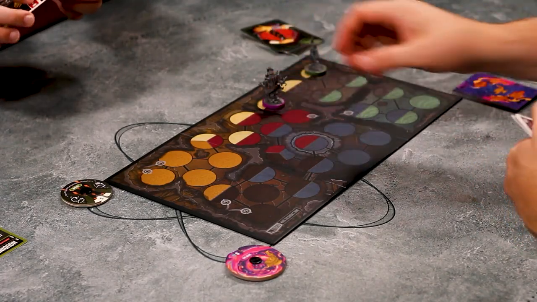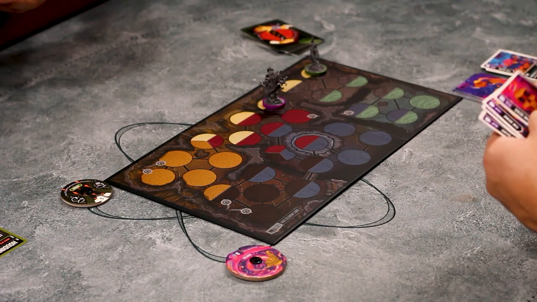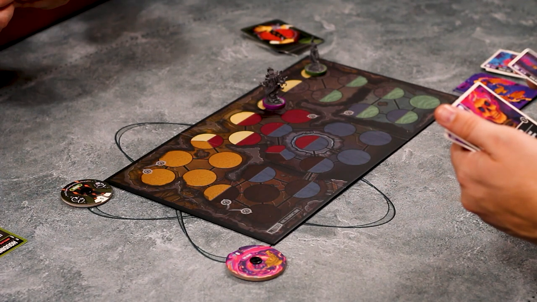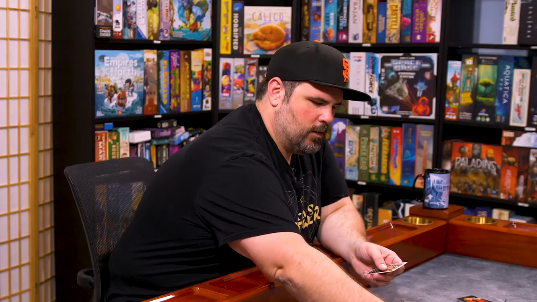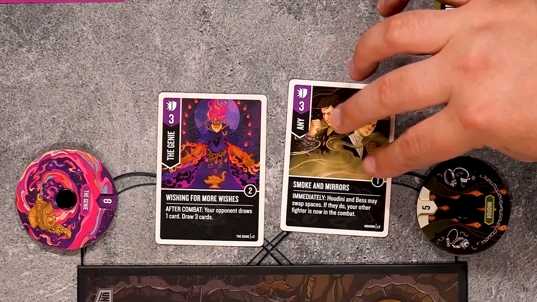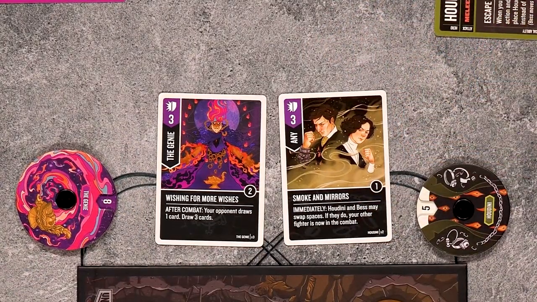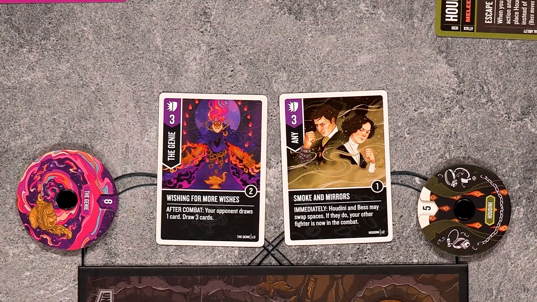I'll just move here, and then I'll attack Houdini with the genie. All right, so flip. This is what I was contemplating. Immediately, Houdini and Best may switch spaces. If you do, the other fighter is now in the combat.